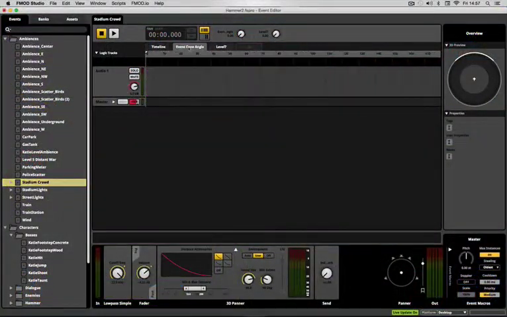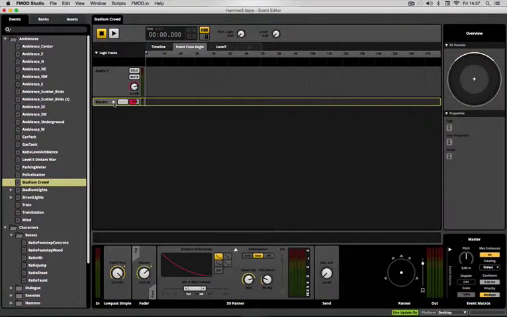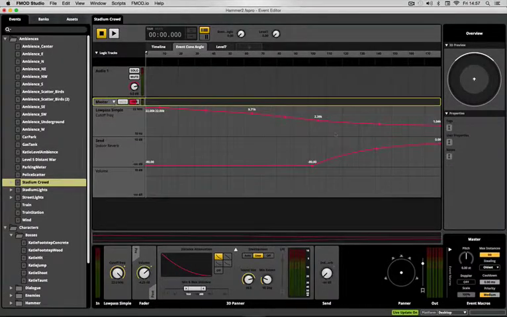We'll see here the event cone angle. And there is the automation that I use to achieve this. At 180 degrees, you get a much greater filter than you do at 0 degrees. And it's the careful balance of this curve that makes walking around the edge of the stadium sound realistic.